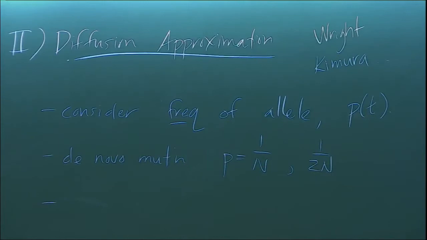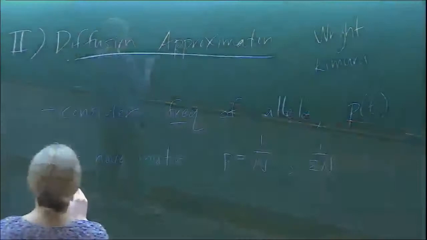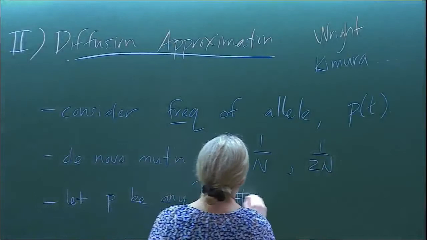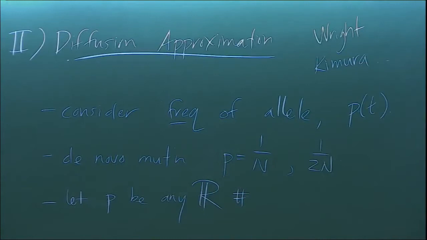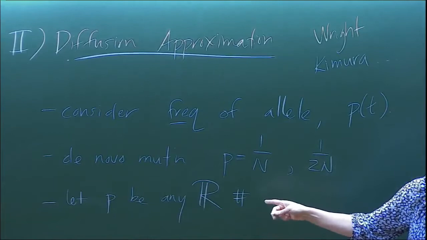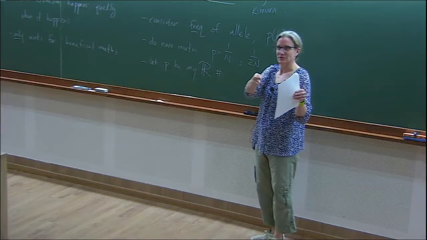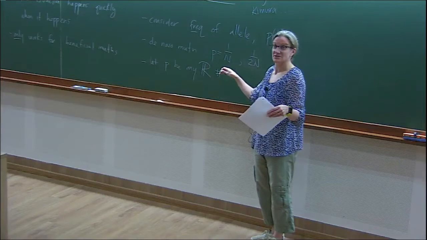This is the main assumption that we're going to break for the diffusion approximation. We are going to let P be any real number. Okay. So mathematicians, usually it should be restricted to a subset of the rationals, but we're just going to let it be real. So for it to be real, what has to be true about N for this approximation to be not too terrible? It has to be kind of big, right? Like if it were 10, it wouldn't be a good approximation. There's too much of the real line missing between 0 and 0.1 and 0.2 and 0.3, but if it's 10,000, we're good. So there's an implicit assumption of a large population size here as well.